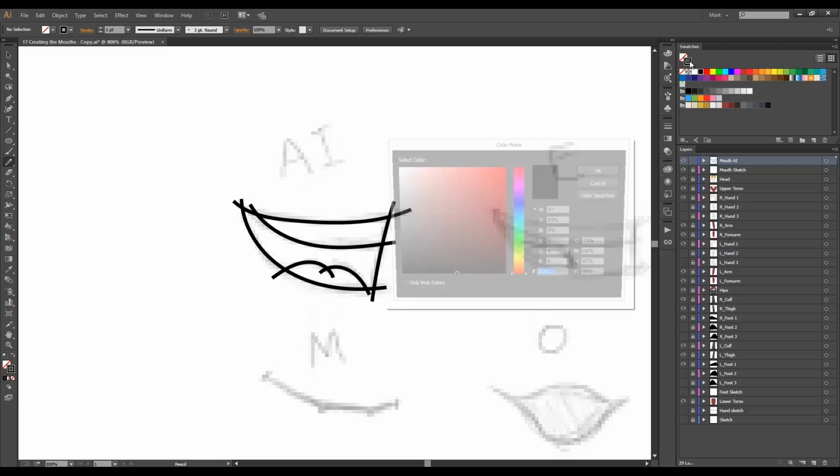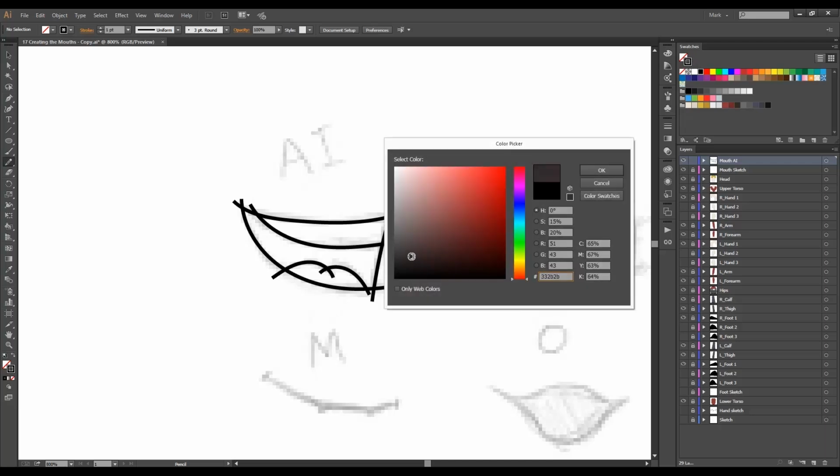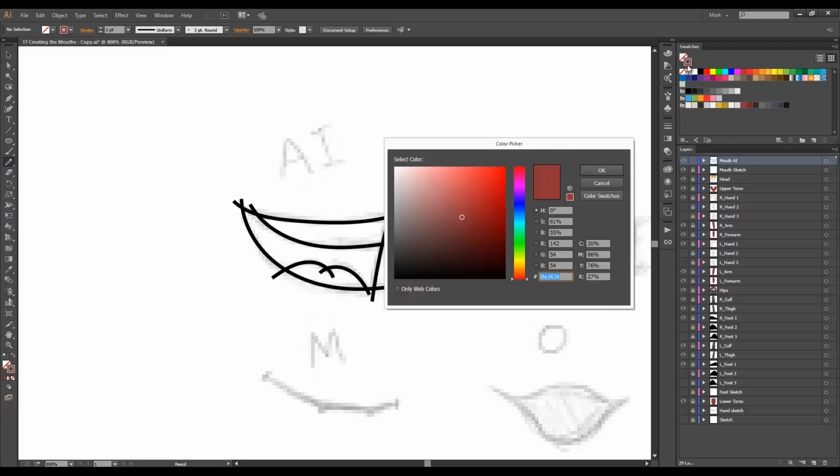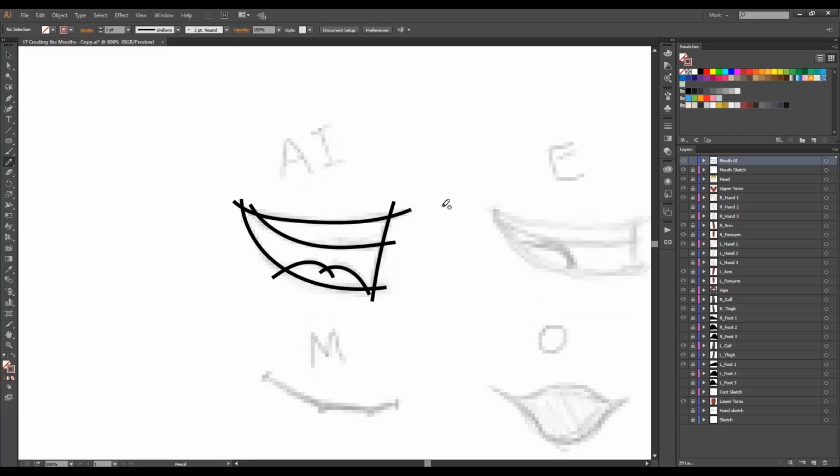And now pick a color for the inside of the mouth. I will put it after the skin color. And now we will use the third gray for the outline of the teeth, the white for the color of the teeth, and for the outline of the tongue, I will use the red of the shirt. And for the tongue, we will pick a more whiter red.